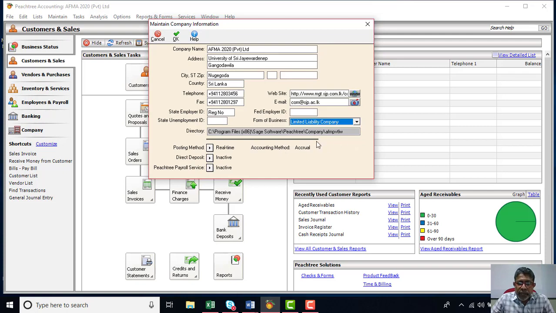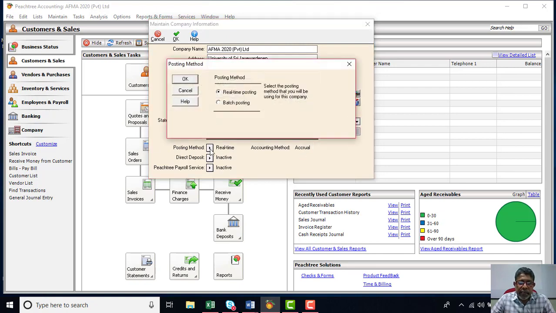And also you can see one item which cannot be changed at the moment, that is the policy of your company, how you are going to do your accounting method. We have selected a method like accrual-based accounting, whereby at the time when the goods are delivered to your customer, that will be recorded as income, and at the time when we receive a bill for any other expenditures, we will record that as an expense. So this is the method we are going to use to record our transactions and update the ledger accounts based on the accrual concept. And also the posting method can be changed even now.